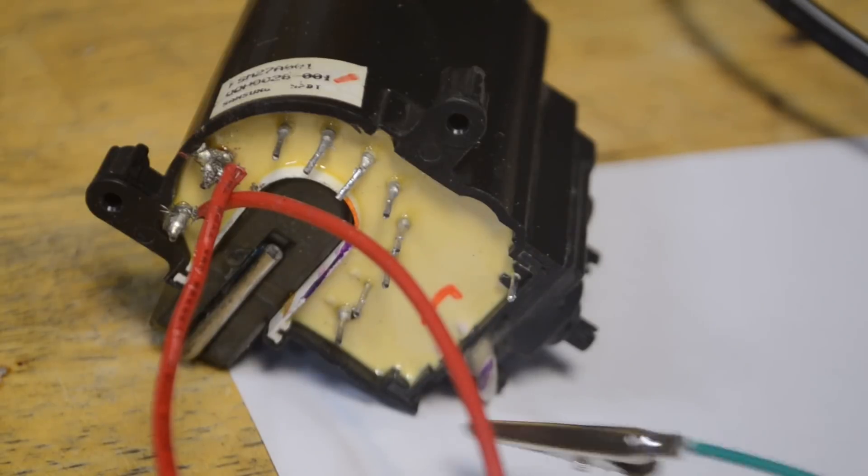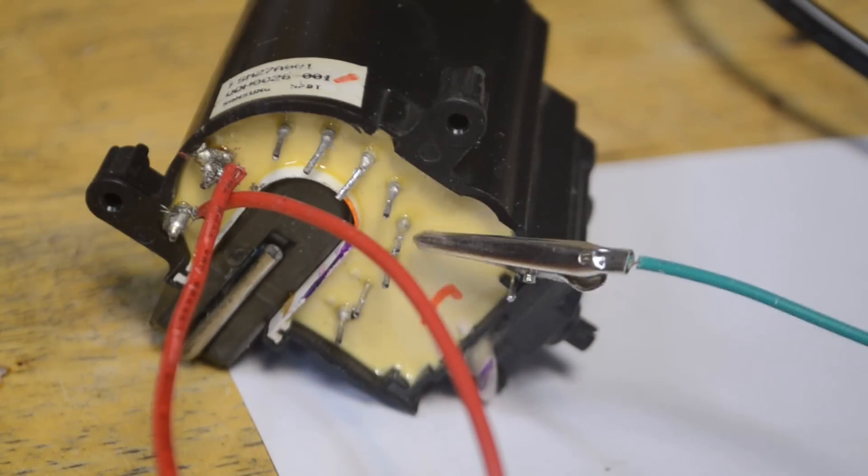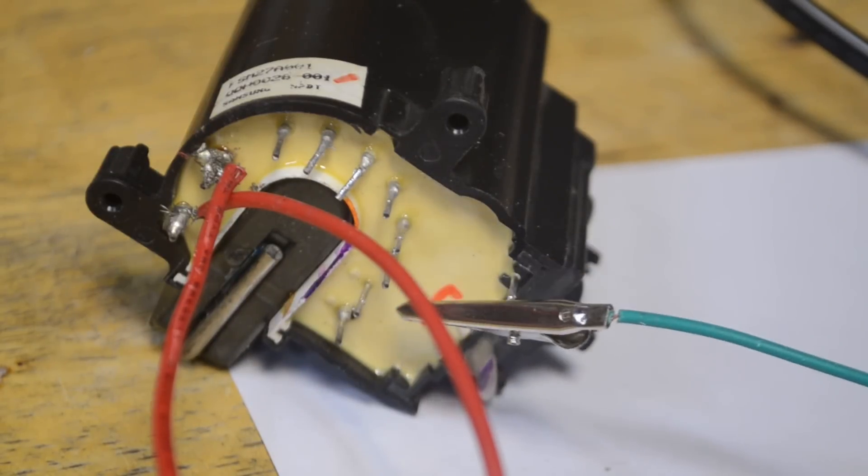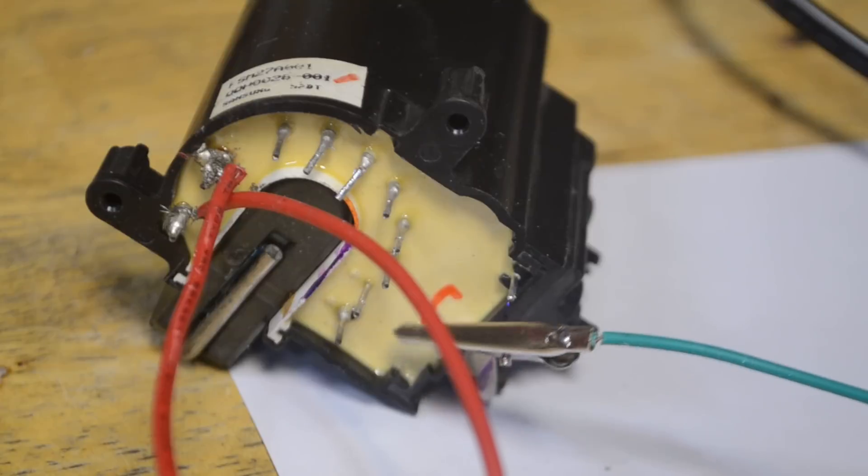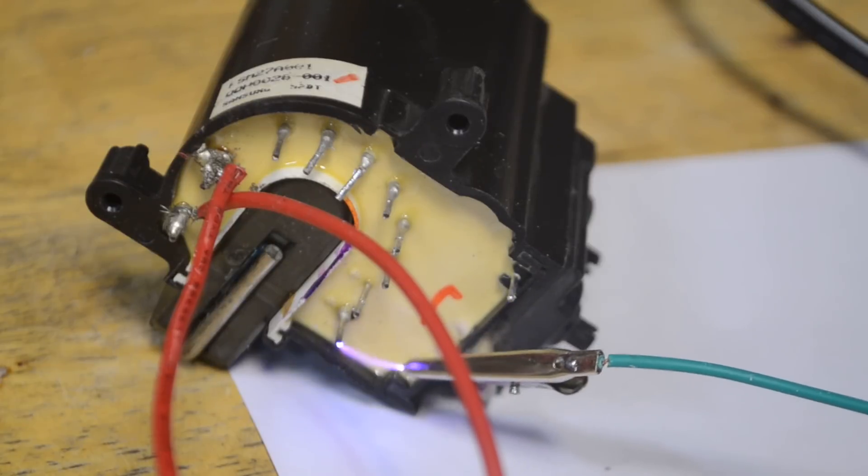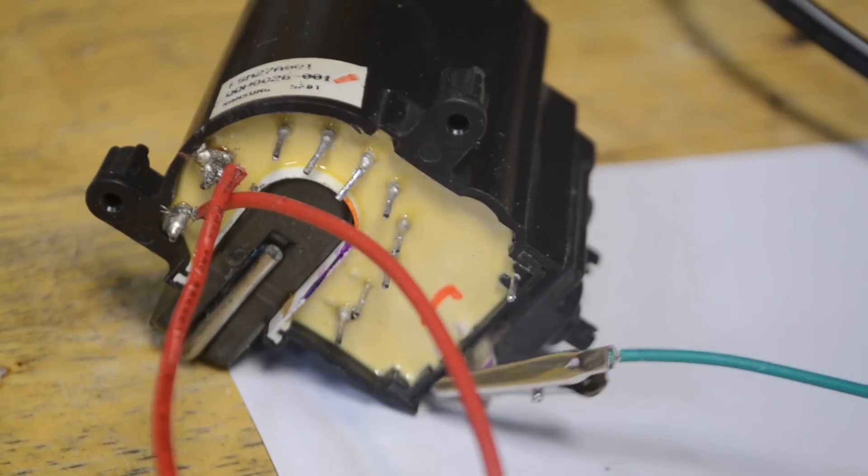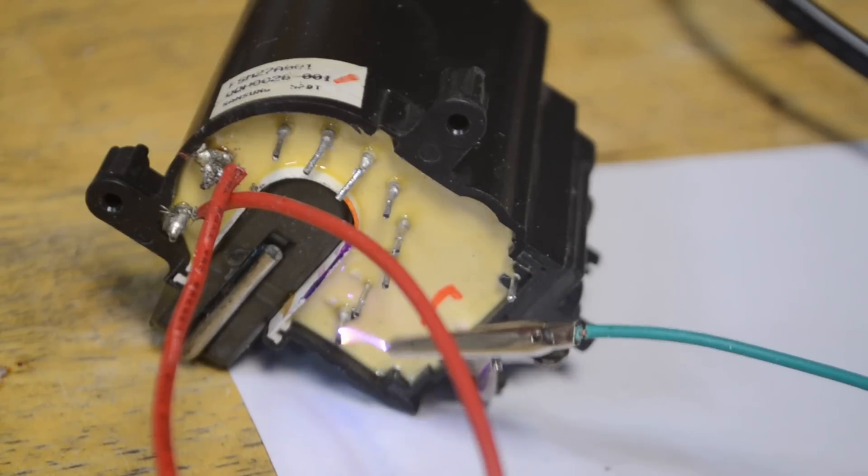Okay, so now with it connected up and plugged in, you can hear that high-pitched noise, and we're just going to want to bring this wire to these pins down here and see which one it arcs to. Oh, okay. So as you can see, it's arcing to this pin down here and making that plasma. So we know that that's the other end of our high-voltage coil.